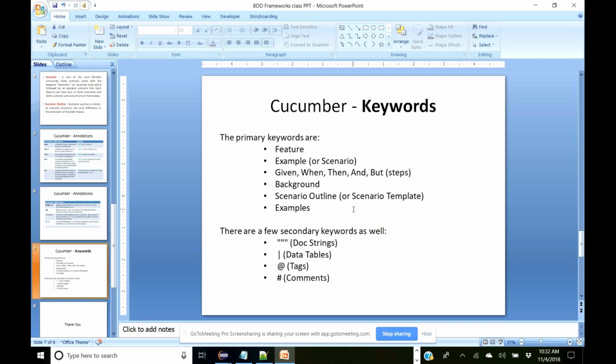Scenario outlines. Anybody know what a scenario outline is? I told you yesterday that there is a very important interview question: what's the difference between scenario and scenario outline? Team, I want some answer. When I share this file, I want you guys to read that and give me some expected answer, correct?